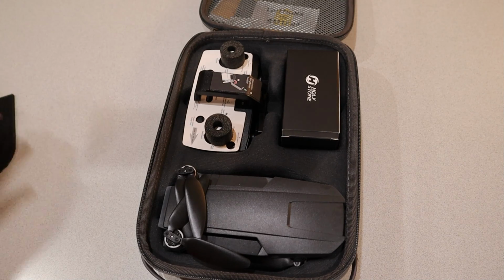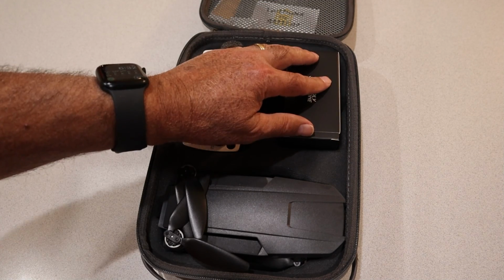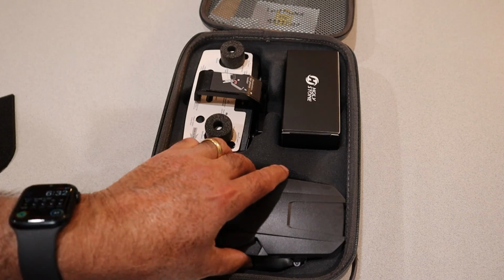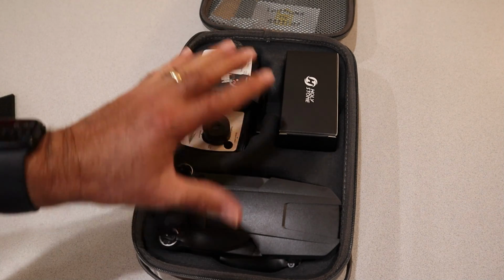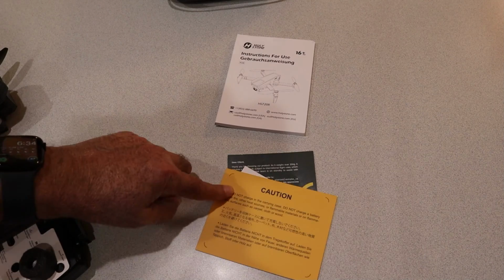There it is. There is the drone, the controller, and I'm sure that's an accessory box. I wondered if it was another battery, but it doesn't appear to be. Let's pull the drone out of here. Now there's nothing else under there. Just checking. Let me get all this stuff out, and then we can take a look at it all. Well, we'll get this out of the way first.